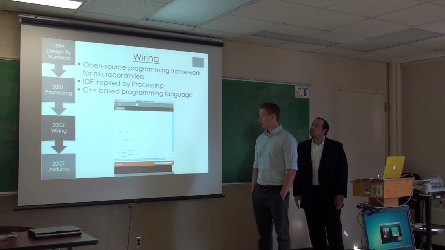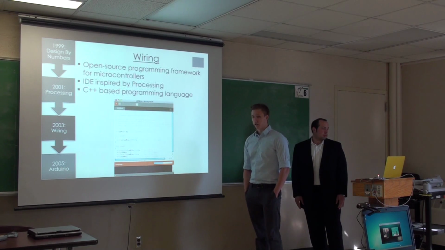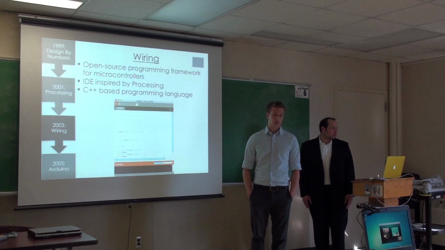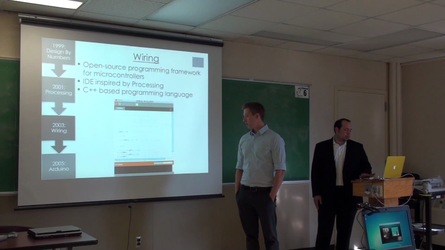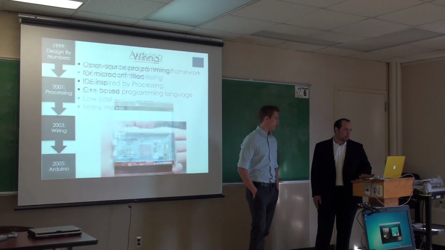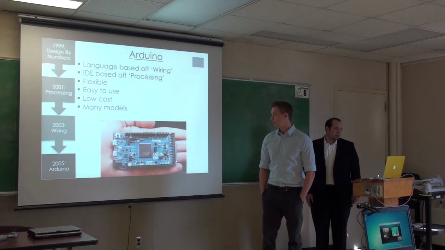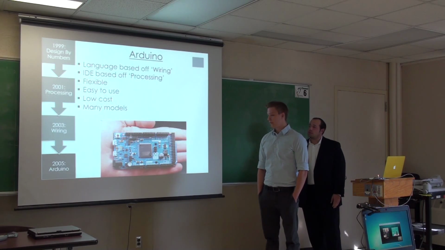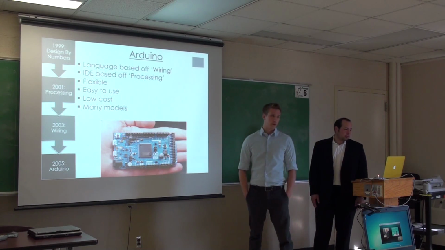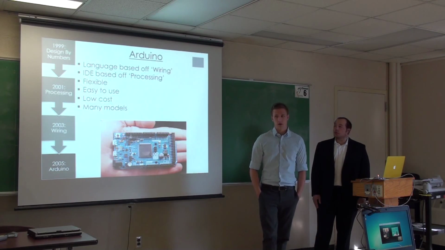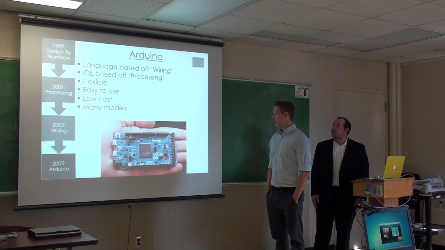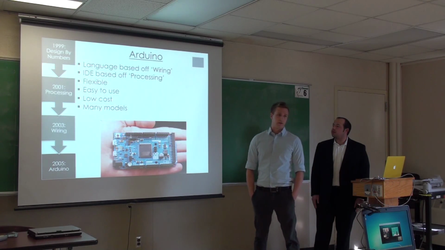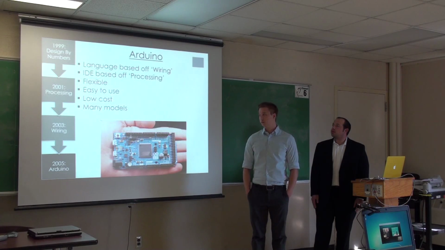The IDE was inspired by Processing, but they actually changed the language to be something closer to C++. And so the functionality of Wiring is probably closest to that of the current Arduino technology. It was about 2005 when Arduino came about, and this is when a couple of Italian designers wanted a cheap way to develop projects for students. So they used the language based off of Wiring, and the IDE based off of Processing. And then they started making these low-cost development boards that people could use.